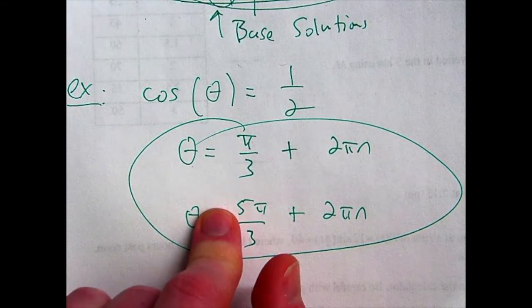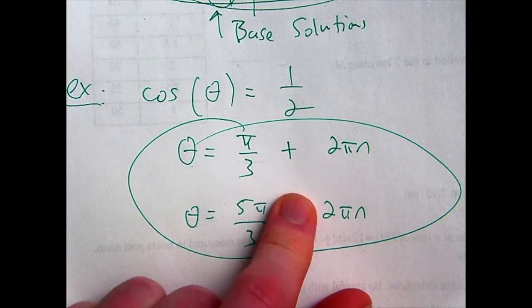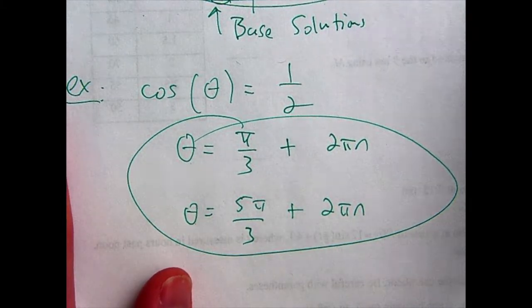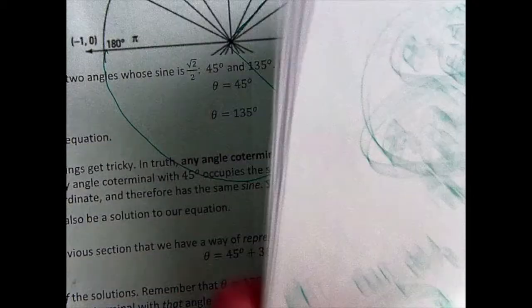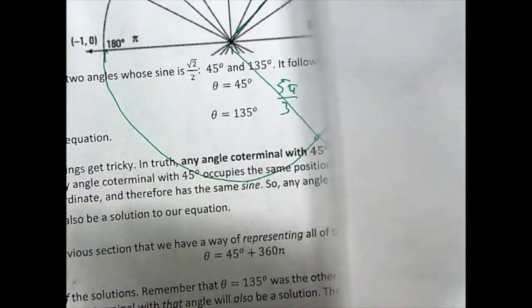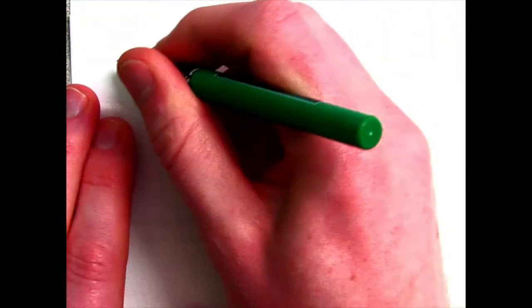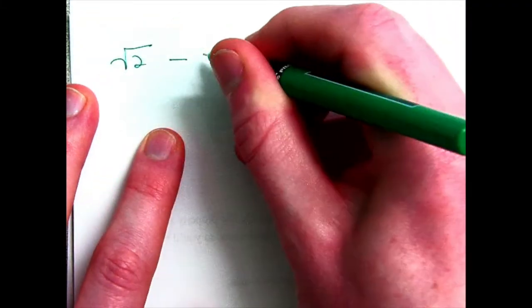Basically, you just look at your unit circle to get your base solutions, and then you slap on 2 pi n for each one, right? Assuming you're in radians. If you're in degrees, it would be 360 n. Okay, so there's just one more thing to talk about, and in general, trigonometric equations can be a little bit more complicated, perhaps, than the ones that I've done so far.